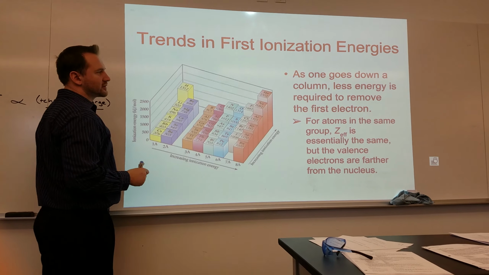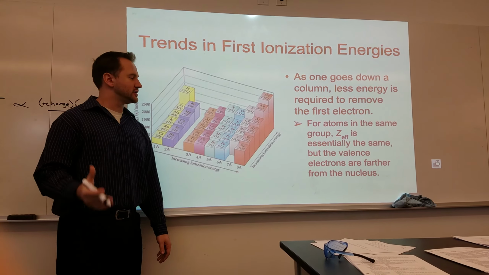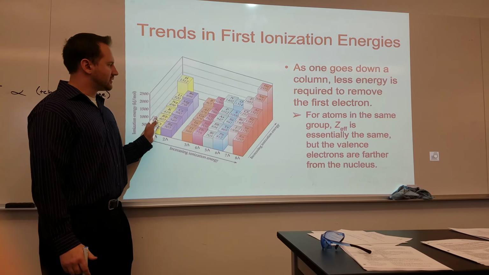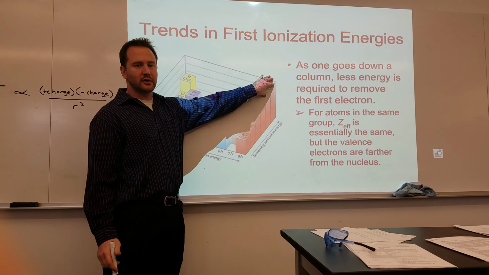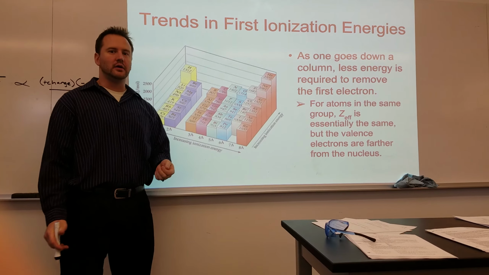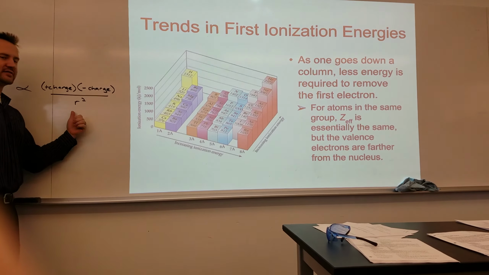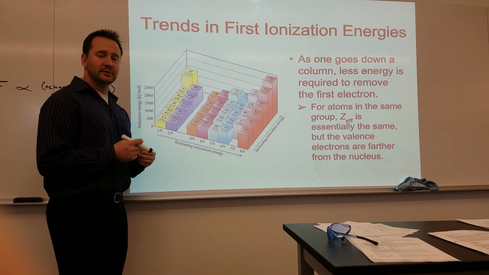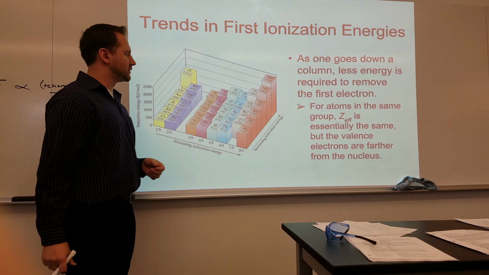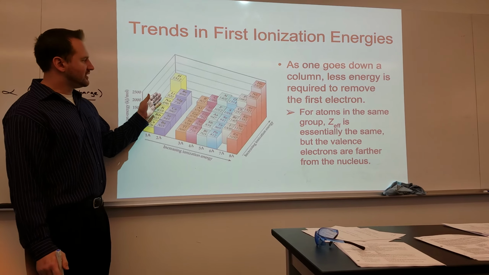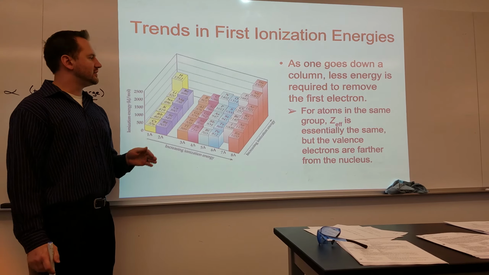Now, with respect to first ionization energies, you can see an obvious trend here. You can see that the smaller elements, which are up on this part of the periodic table, require more energy to pull electrons off of. Again, using Coulomb's law, the distance between the oppositely charged things has a large impact on the amount of energy or the force of attraction there is, and therefore the amount of energy required to take it away. So you see it, but there are a couple of breaks in this trend.